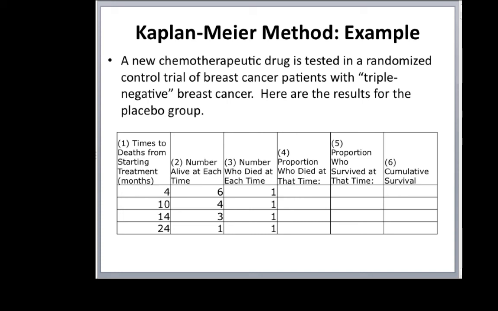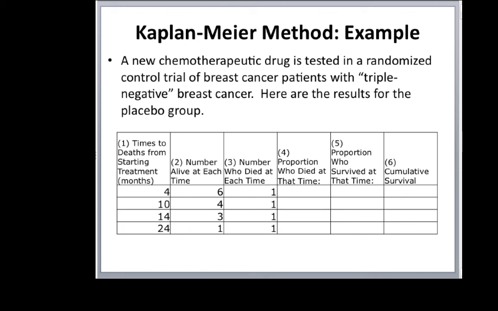So in this case, we have the time intervals defined by the events here, the deaths, and the number of people who are alive just previous to that death. So what I'd like for you to do now is try going through these calculations yourself and calculate the cumulative survival. Right? So just take a couple of minutes to do that right now, please. And there's 6 of you, so you can pair up as well, if you like.